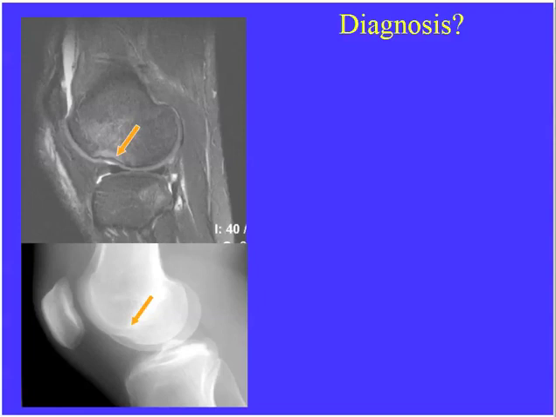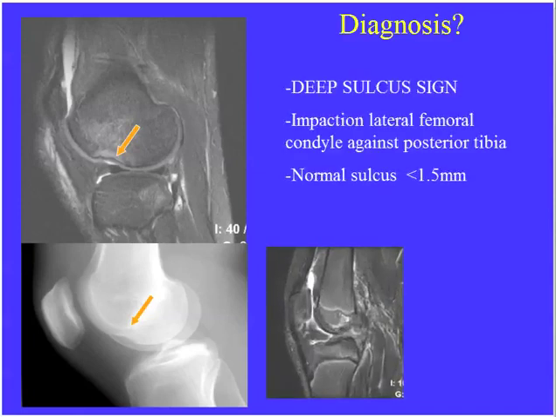Okay, another classic case or an example that they would show you, they'll show you this area of what is referred to as a deep sulcus sign. There's deepening of the lateral femoral sulcus. There's adjacent marrow edema. They may show you this on MR or on plain film. And what they want you to make the diagnosis is that the answer is going to be the ACL is torn. And this is secondary to an impaction injury of the lateral femoral condyle against the posterior lateral tibial plateau during the pivot shift mechanism of injury, resulting in the ACL injury. So they're going to show you this picture, and the answer is going to be ACL disruption.